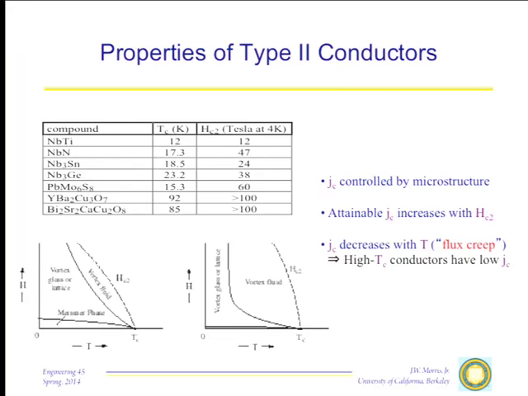As we go up, we get to the A15 compounds, niobium-tin, niobium-germanium, which are kind of the workhorses of the really high field magnet business. They are being developed for the fusion program, and they're used for high field magnet separation and other high field applications. They have critical temperatures of 18 to 20 and critical fields of 24 to 38 Tesla, somewhere in that region. Niobium-tin is the most widely used of these because we can manufacture it in a convenient way, as I'll speak about in just a moment. Lead molybdenum sulfide I don't think has any applications.